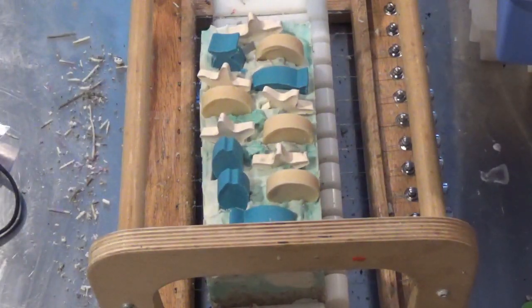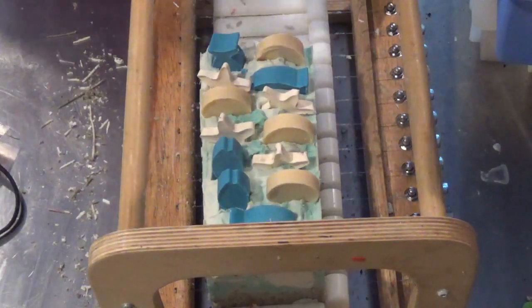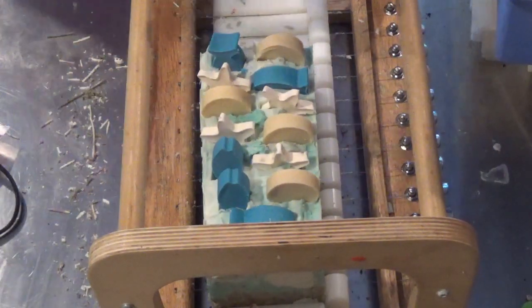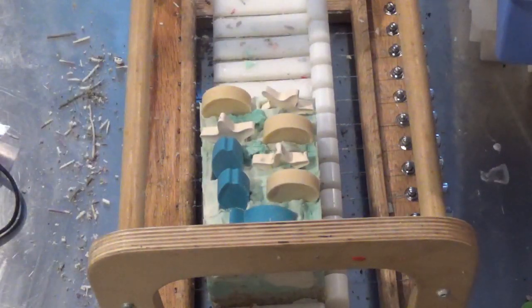But yeah, I really like the seashells and the starfish. At first I thought it was going to be too busy with having two embeds per piece of soap, but I really don't think it is. And as I say that, I've got one with just a starfish. I think I probably ran out at that piece. I was just short an embed. But I'm really happy with how this turned out. I think it's just super beachy, super fun. And again, for me not really doing embeds much, this is a new design technique for me. Really happy with how it turned out.